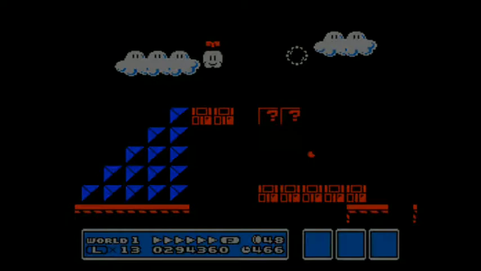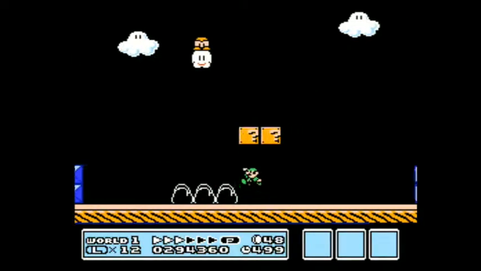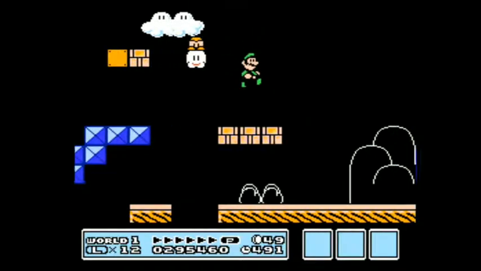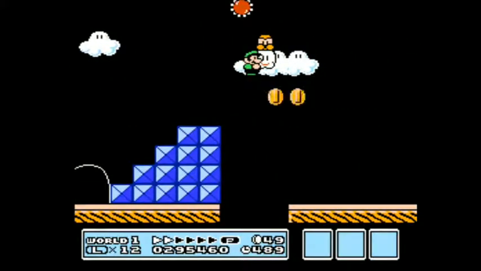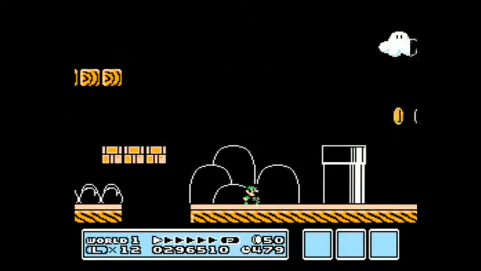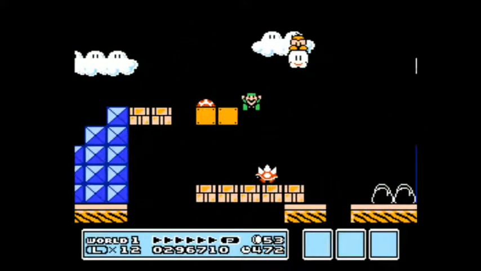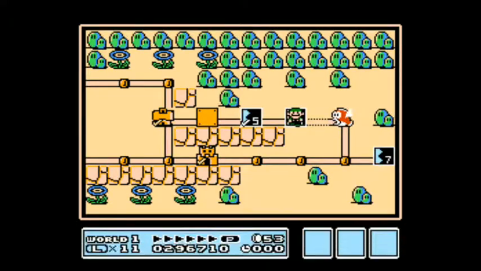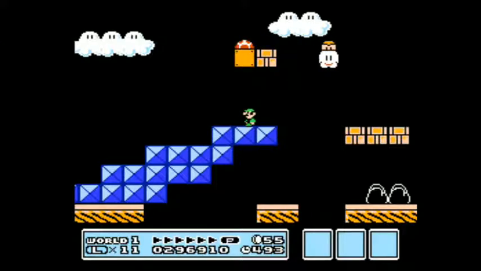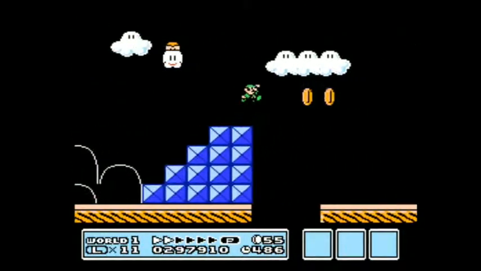That was impressive. In a certain way. So this is 7-2? I think? No. This might be 5-3, something like that. It's one of the later areas that I haven't played as much because warp zones. Probably somewhere I died a lot when I was playing my Mario 1 run. That went terribly. Was a Lakitu that just hit me.